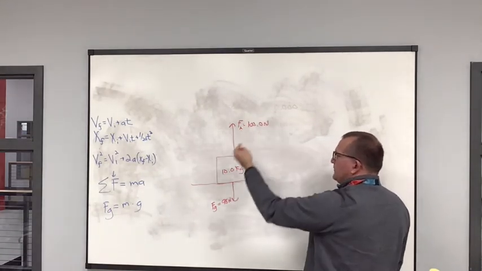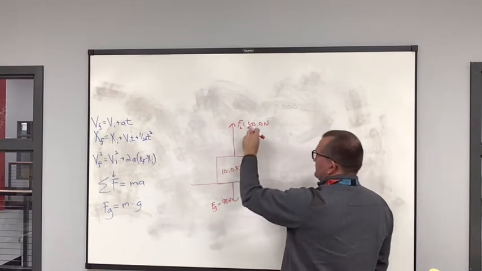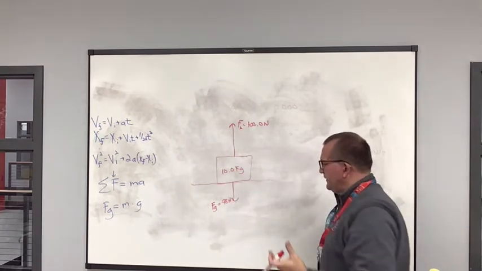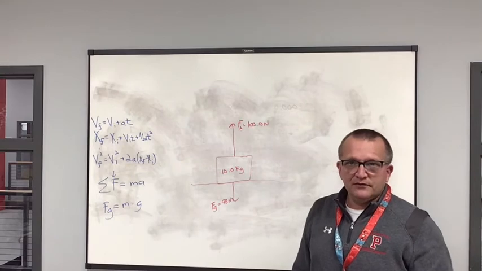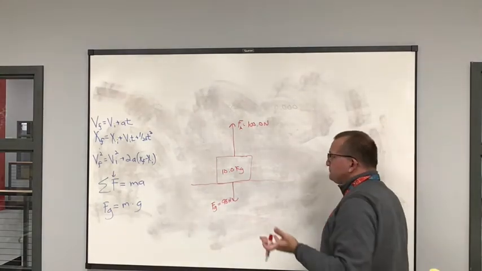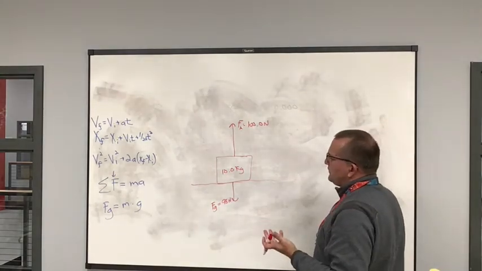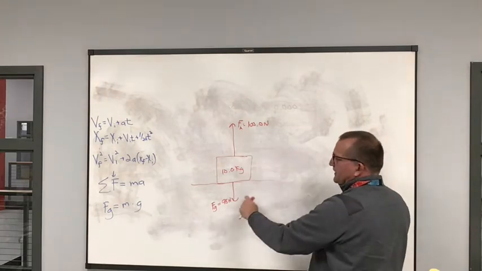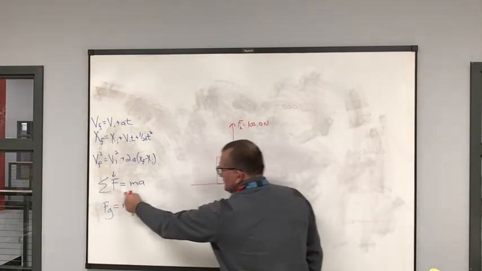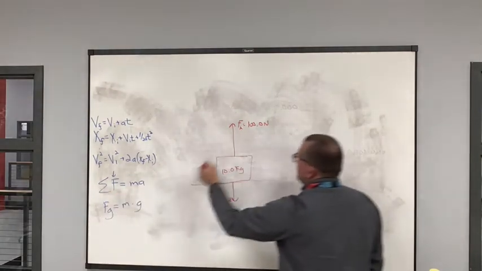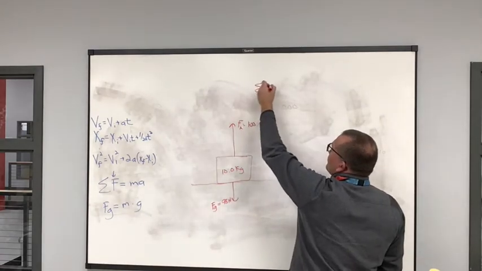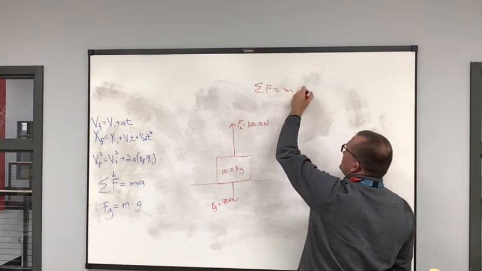Once we pull up, obviously there's no more normal force because the force to pull it up is going to be greater than the force of gravity. So there's going to be no more normal force. So the question is, what's the box going to do? Well, our forces are going to become unbalanced, which leads me to this equation, Newton's second law. The net force is equal to mass times acceleration.